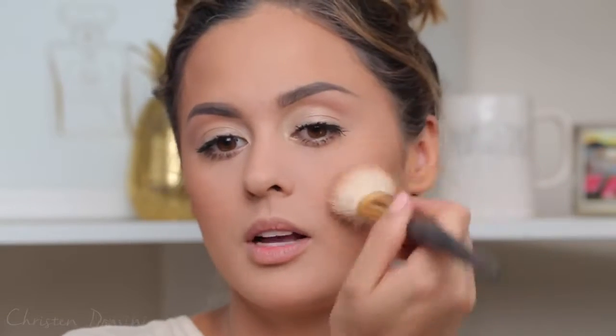and the glow. And it's so quick, it's just swiping it on your cheeks. And then I'm even gonna take it down my nose a little bit right here.